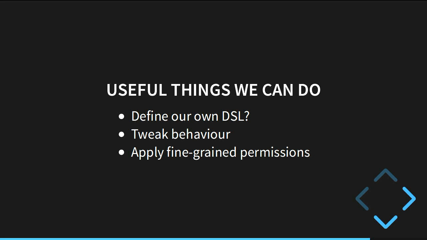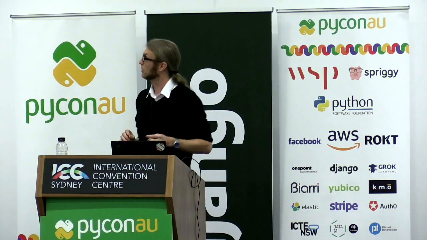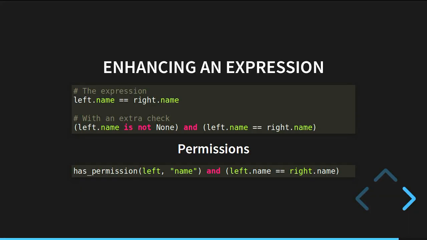Another really cool use here is permissions. You might say, well, we have certain columns that we only want certain users to be able to do searching on. So you could apply permissions to certain things, and we can inject that all into our syntax tree. The other alternative, obviously, is just generating code. If you can parse through a tree, you could extract the pieces you want and generate code.